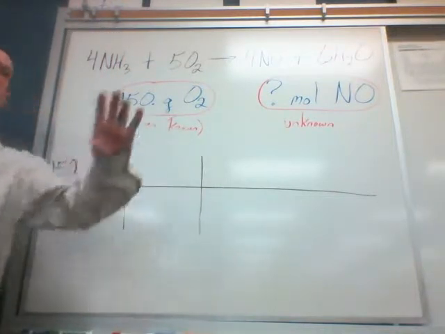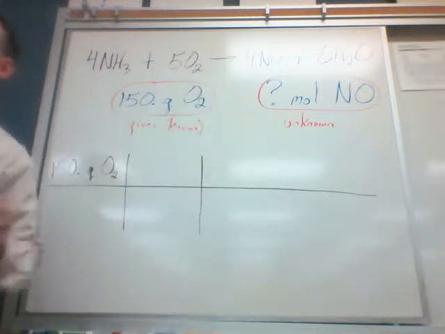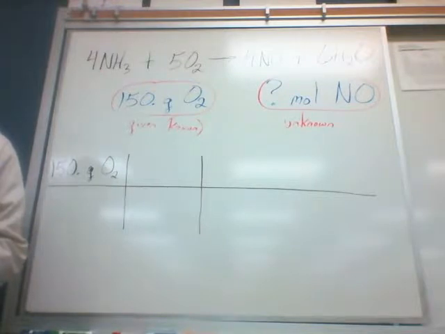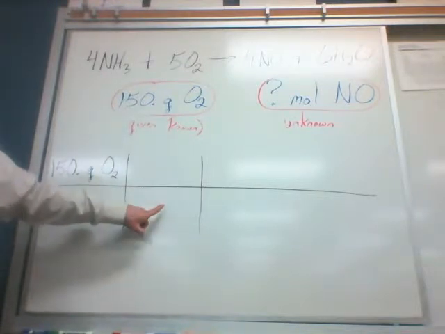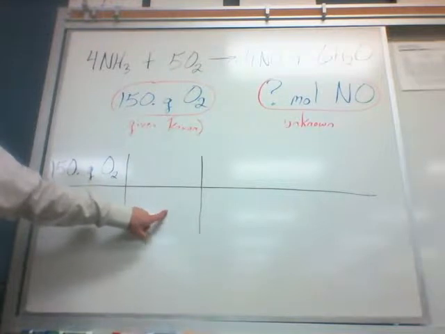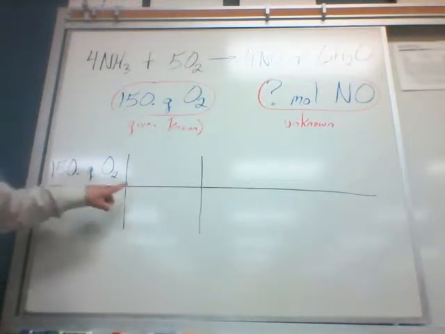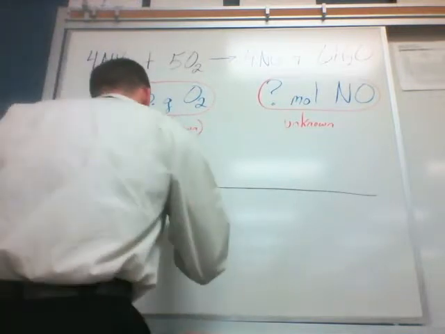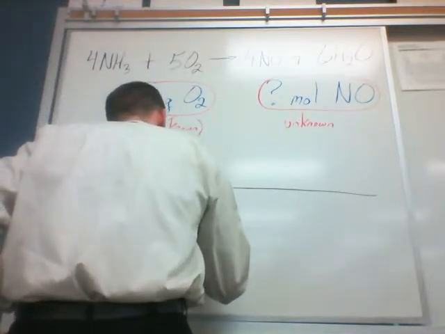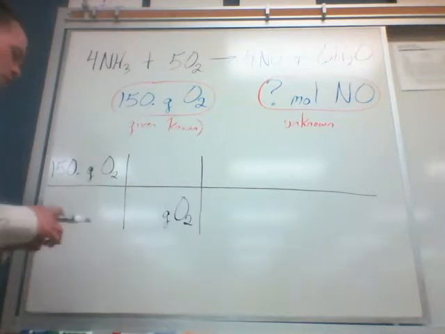Now, before I even look at my STOIC cheat sheet on what's going to happen next, I bet you can already tell me what letters are going to go down there. Which letters? Grams of O2. All right, the exact same letters are going to repeat themselves. Grams of O2. All right.